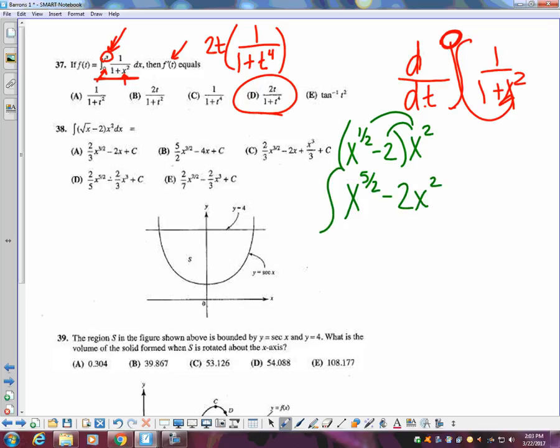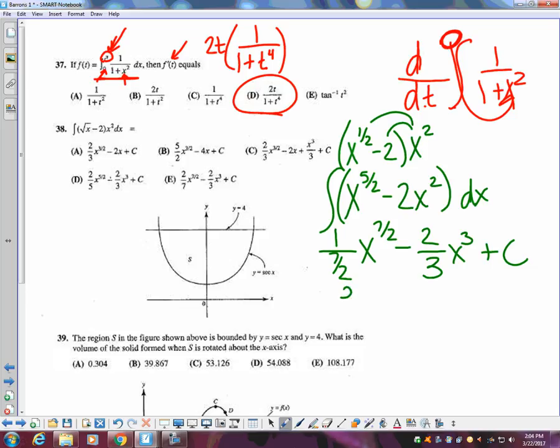Okay, so now I can take the integral, technically. I can take the integral of this. So let's see, add 1 to my power, so 7 over 2, and then 1 over that. And it's not a definite integral, so you've got to remember your plus c. So that'd be 2 over 7, which is E. Yep. So just don't forget to go clean, because then it's really easy. I mean, it's kind of fractiony, but it's not difficult.